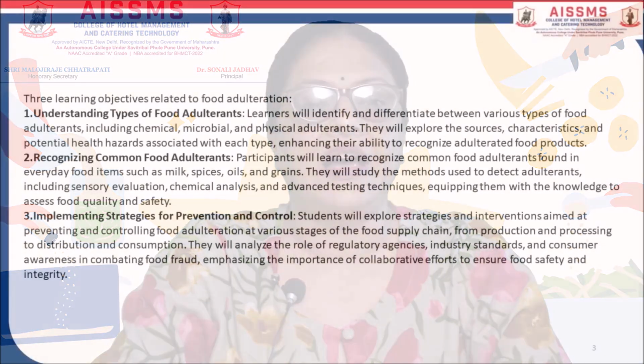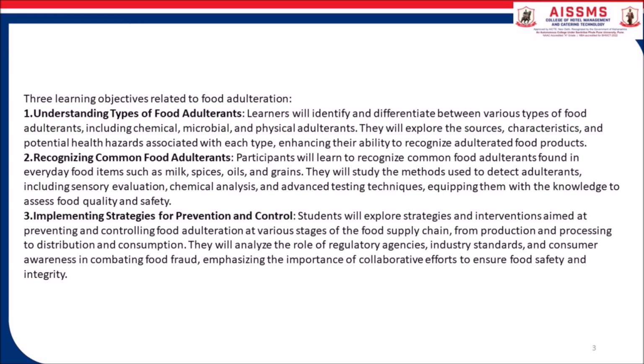There are some specific learning objectives related to the study of common food adulterants. Number 1, identification of common food adulterants. How should we identify? We need to identify and classify adulterants found in staple food items such as fat, sugar and butter. We will explore the various sources of adulteration, including natural contaminants, synthetic chemicals and microbial agents. By studying case studies and real-world examples, we will develop an understanding of the diverse range of substances used for food adulteration and their potential health implications.